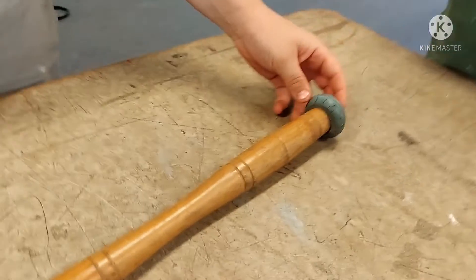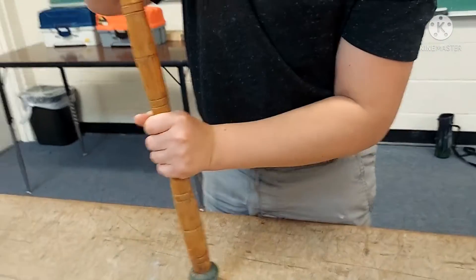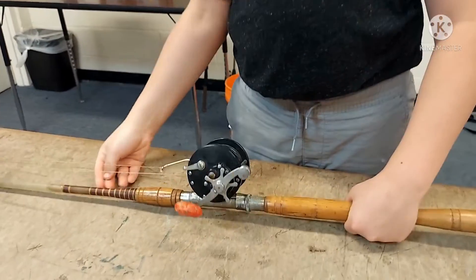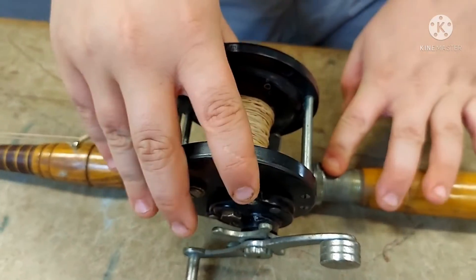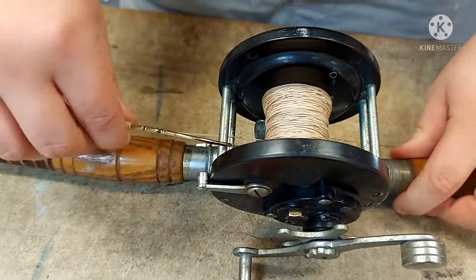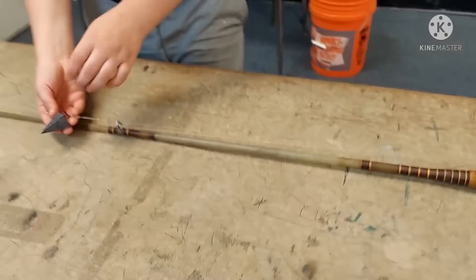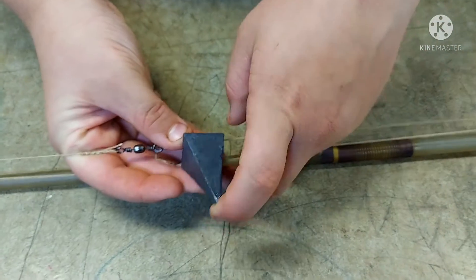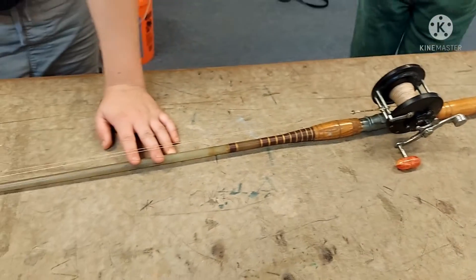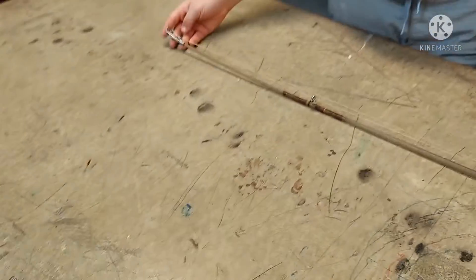It is a saltwater and catfish rod. This is a rubber butt stopper — when you're deep sea fishing and you push it down, it doesn't damage the handle. It has a wood handle with a saltwater reel. The line is more like 15 pound. This is a saltwater slash catfish hook meant for bigger fish such as catfish and stripers. Over here is a three ounce diamond weight with a snap swivel. The rod is made out of fiberglass — maybe carbon fiber, we're not entirely sure.